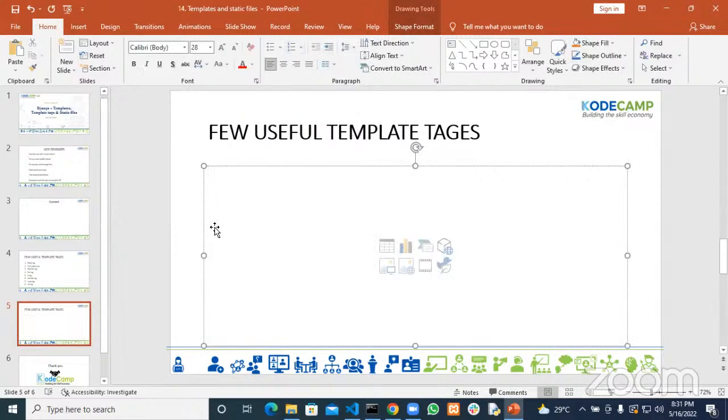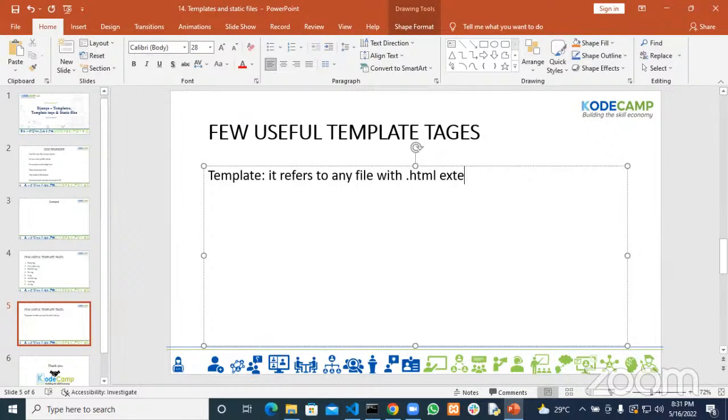So, a template refers to any file with a .html extension.